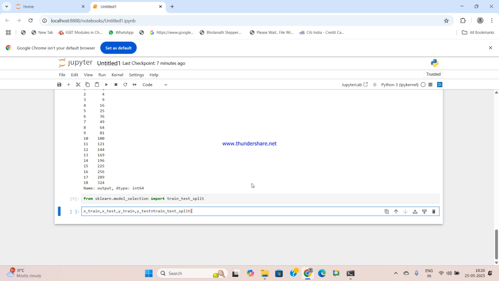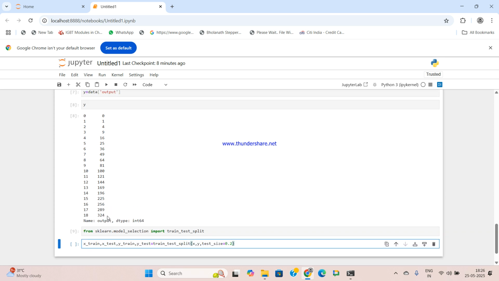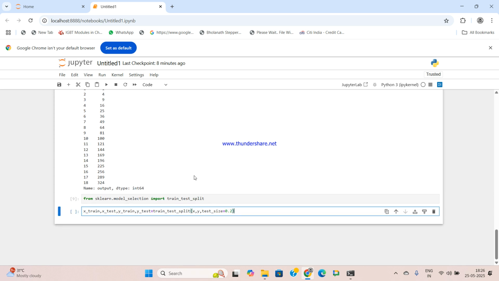Then my variables are the independent variable, the dependent variable, and here I have to define the test size. Say 20% data I will use for testing. That is up to you, 20%, 30%. So here how many data? 19 data. 20% of 19 is about 3.